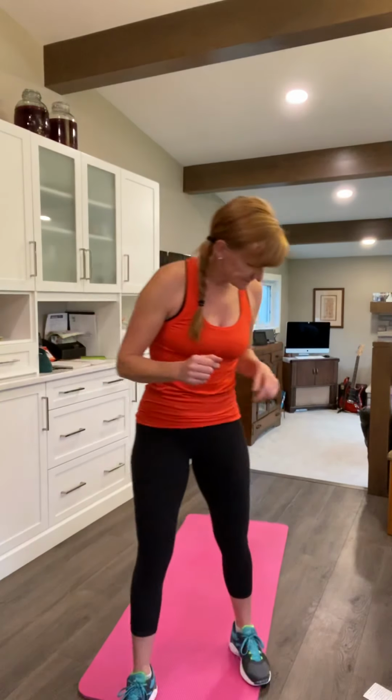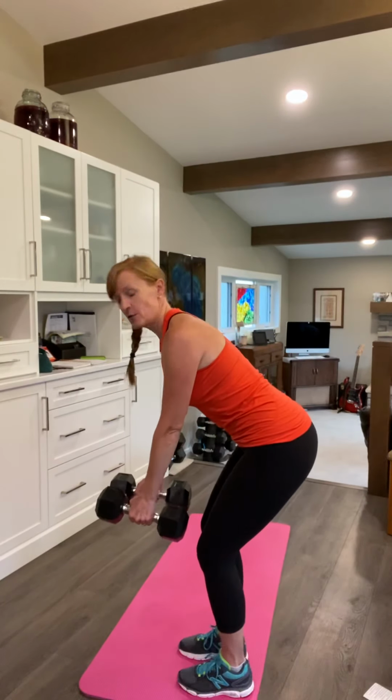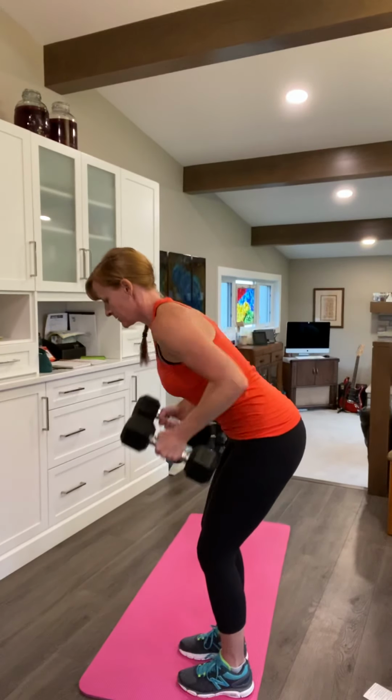We have 5 different exercises. I'll go over them first because once we get started, we won't be having any rest. First exercise is a bent over row, grabbing those dumbbells, soft knees, hinging at that hip, extending those arms, but keeping those shoulders engaged and rowing up.